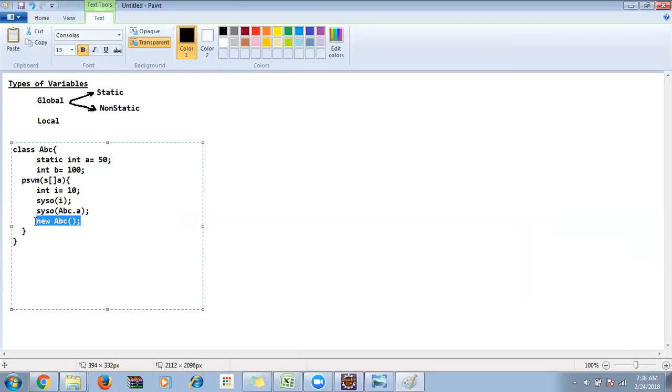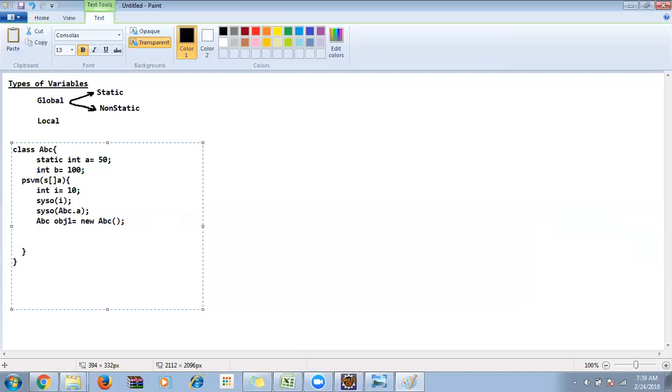So we will create an object like this. This will create a memory location. So we have to give a name for it. The object name is obj1 equal to new ABC. We have given a name for it, but we have to give a reference also. For variables, the data type is the reference. For objects, the class is the reference. So ABC obj1 equal to new ABC.